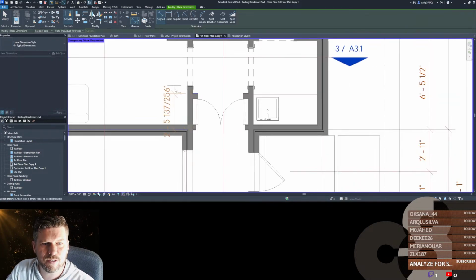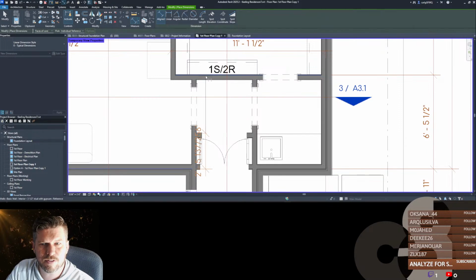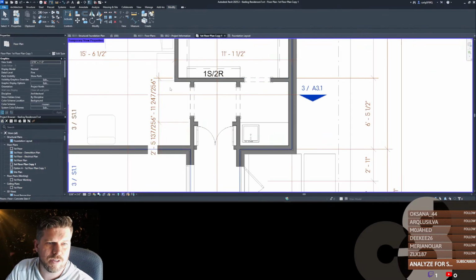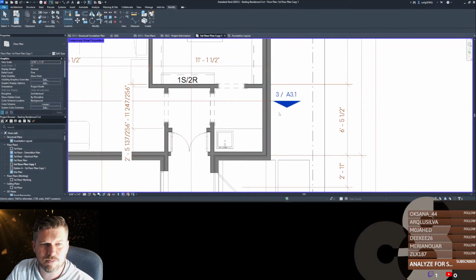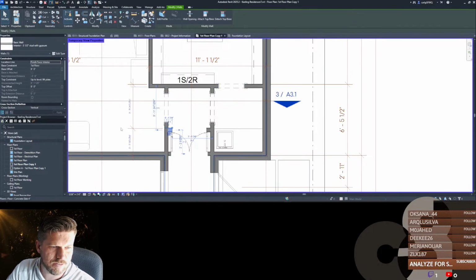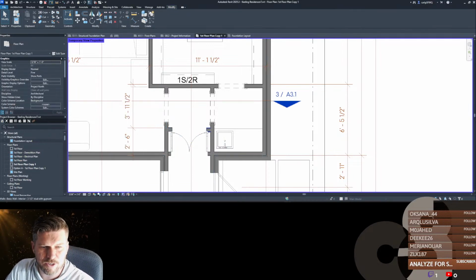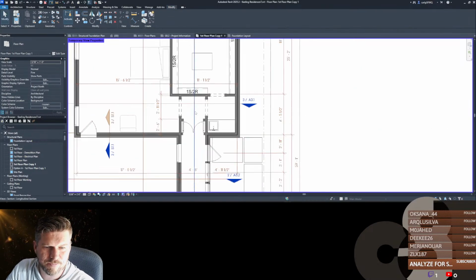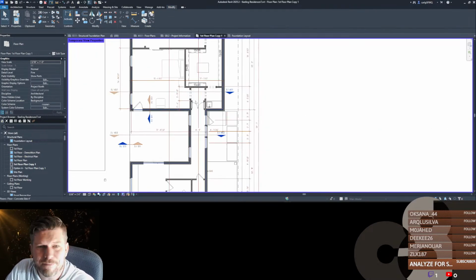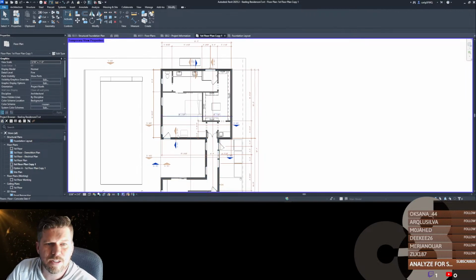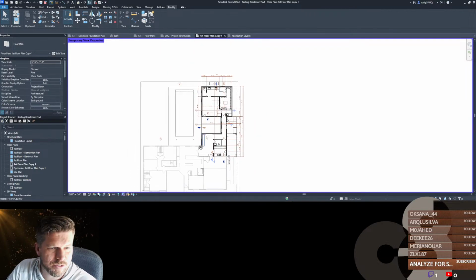I can dimension this guy pretty easily like this, right? Now, why did I dimension the top of the stud instead of the bottom? Oh, that's because I've already dimensioned this to the top face of the stud here. And you can see that. I should have paid more attention. It's okay. I actually don't know if this one was getting built or not. So anyway, that's how I dimension my permit drawings.